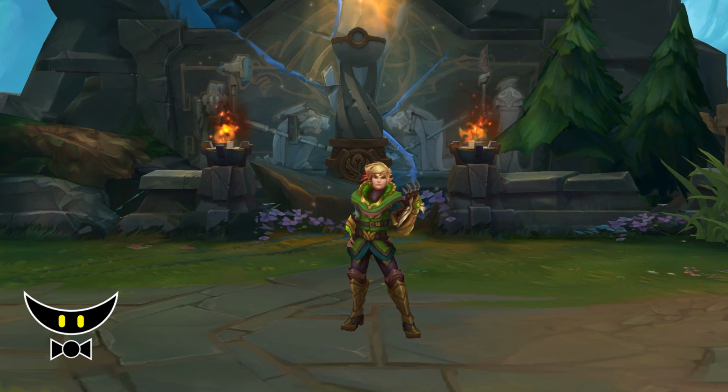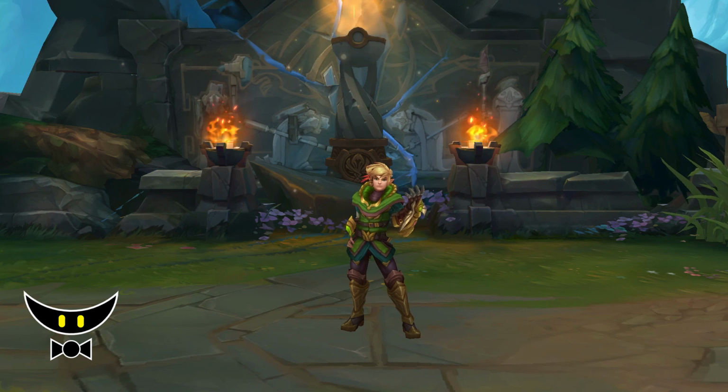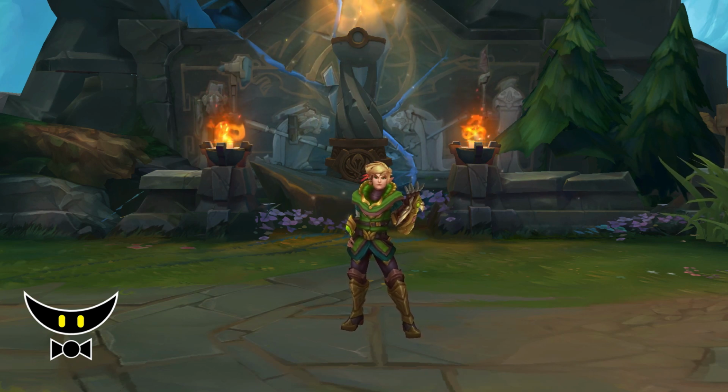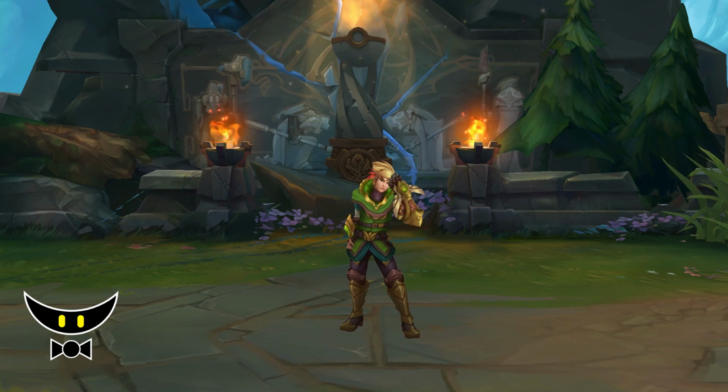His hair is still blonde, but of course with a different style than the original. The most notable difference is the braided hair on the side of his face. And we can't forget about his spiky elven ears.